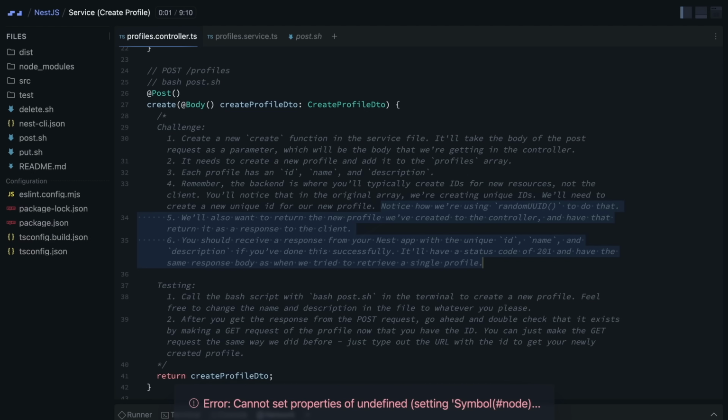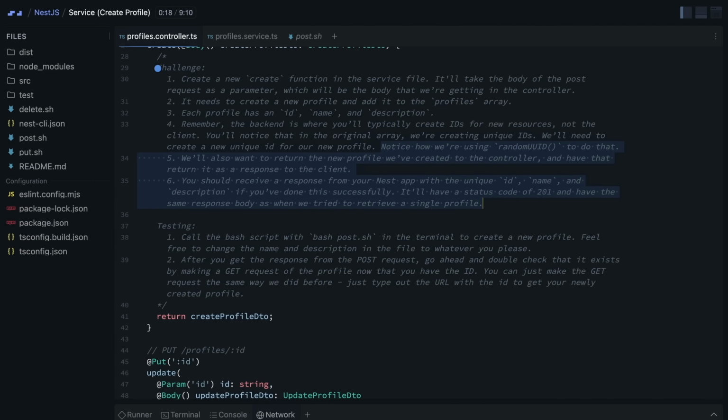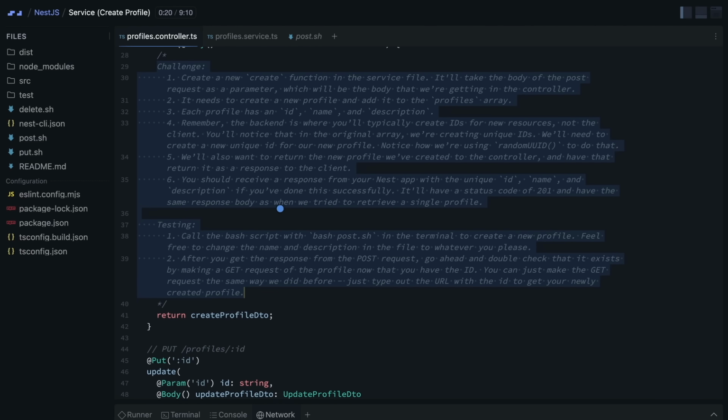All right, it's time to create a profile. And actually create a profile, not just return the body that we're sending. So we're going to hook up the functionality in our service layer, and I'll just go over some of the steps. You can actually see them right here. They are pretty long. Don't let this intimidate you. The code is actually very minimal, and I'll show you that as well. But I just wanted to be very clear about this and give you what you need to be able to tackle this challenge. I'm very confident that you're going to be able to do it.